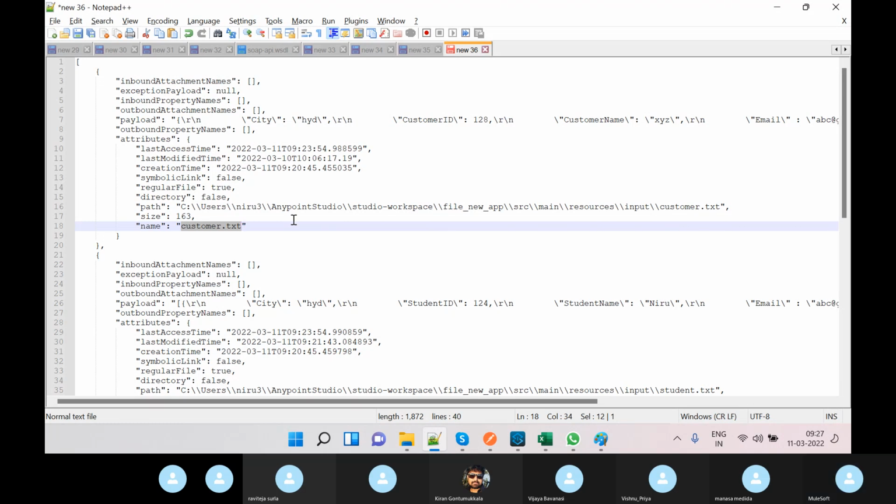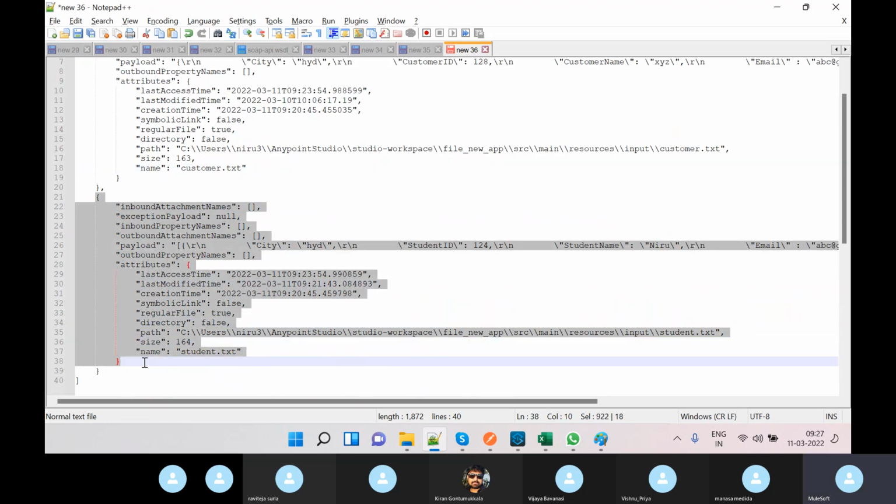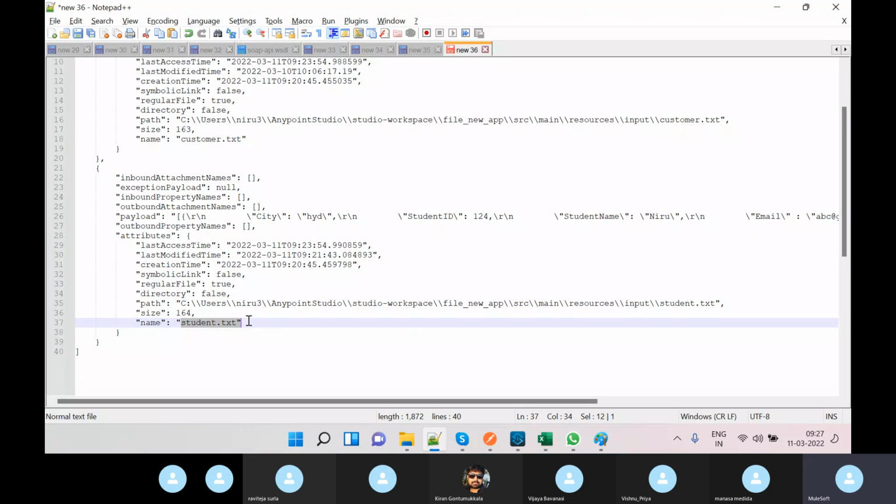And this is all about the second file details, like last access and creation time, path also. This is student.txt, the same path but the file name is different. Size is a bit more, 164 KB. Name is student.txt.